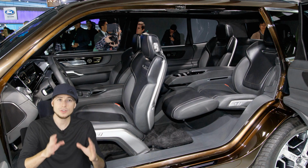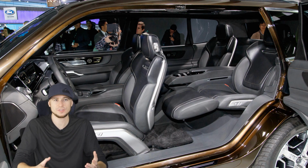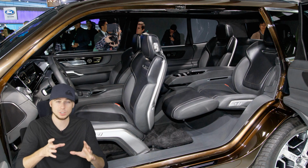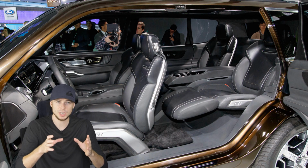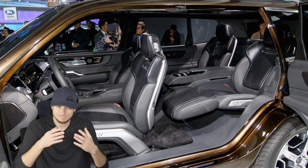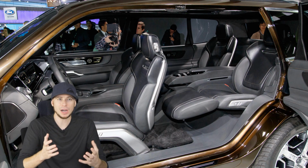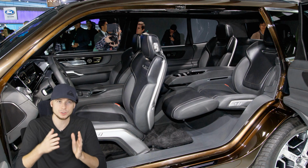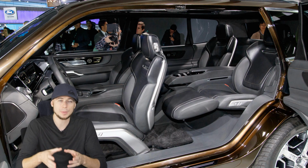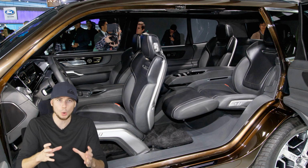Look at those front seats. Have you ever dropped something between the seat and the console and you cannot get it out until you almost remove the seat from the car? A spoon, a knife, a pen, keys, cell phone, credit card, wallet. This is just off the top of my head. Have you ever dropped something in there? The pit of doom, the pit of no return. French fries, ketchup packets. Yeah, when I saw this, I was mind blown. Not only do the doors open up amazingly, but if I ever drop something underneath the seat or in the pit of doom, I can easily get it out. I never have to struggle to find my cell phone that I drop in there, or keys or a pen. Unfortunately, they removed this and they put regular stupid seats in there.